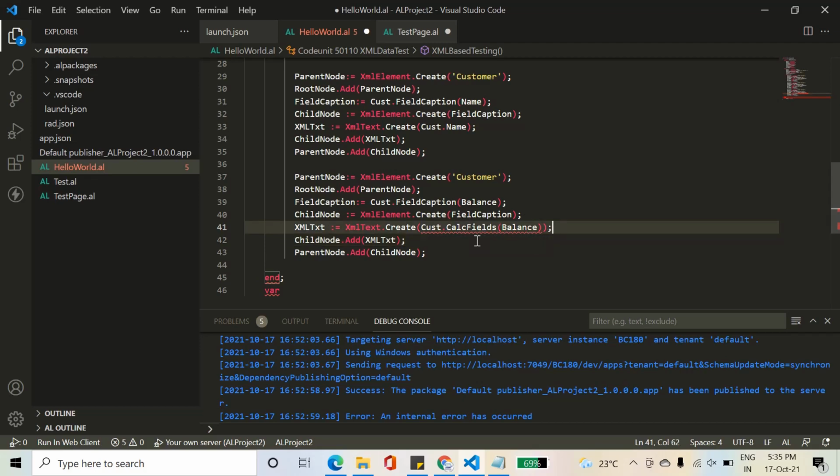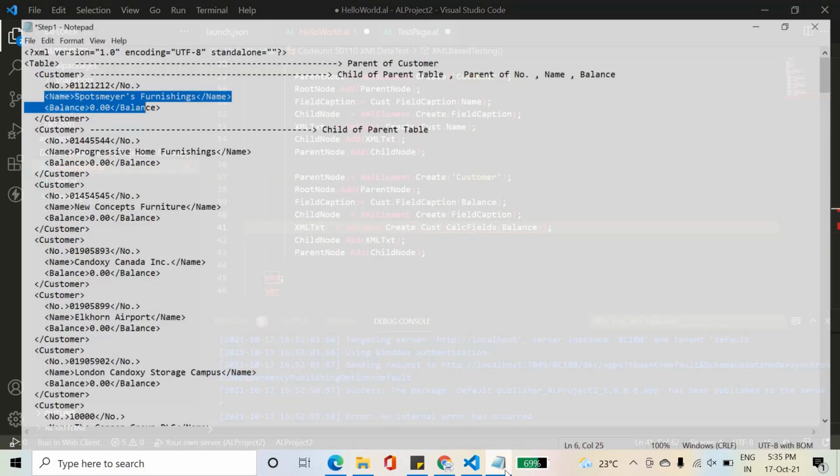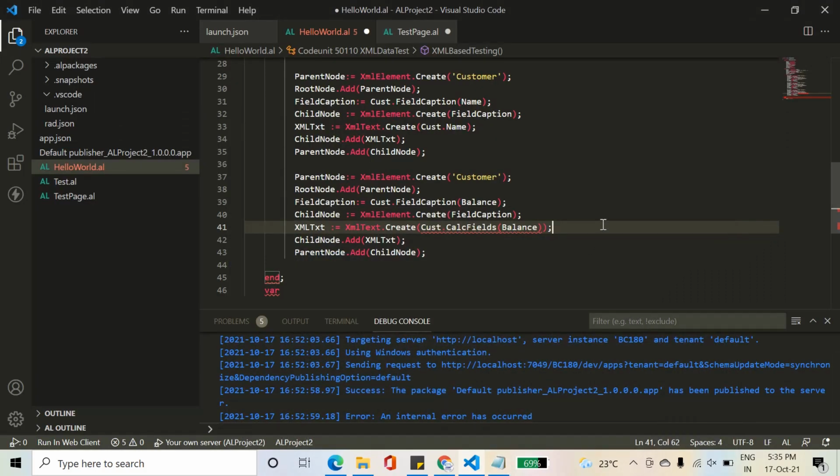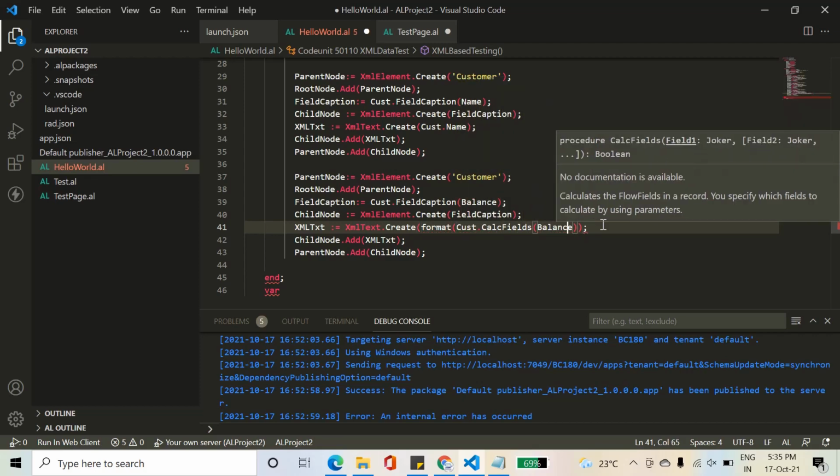Okay, sorry. This actually takes a text variable, and balance is not a text variable. So what we can write like this.